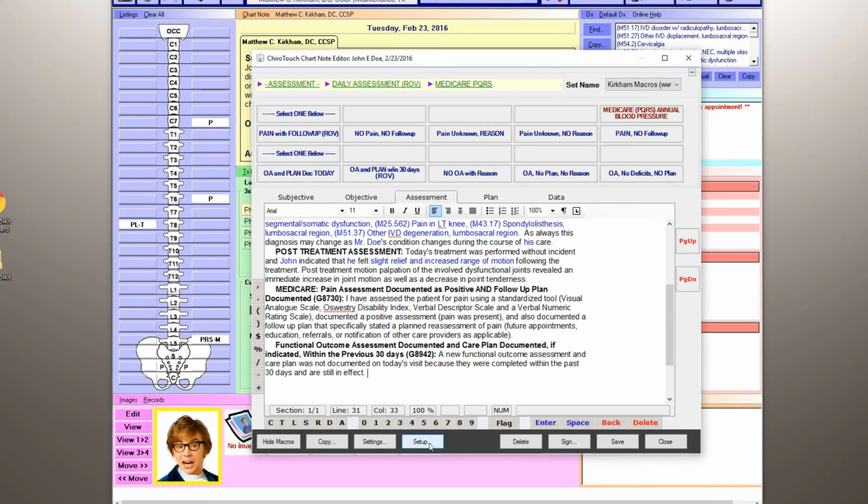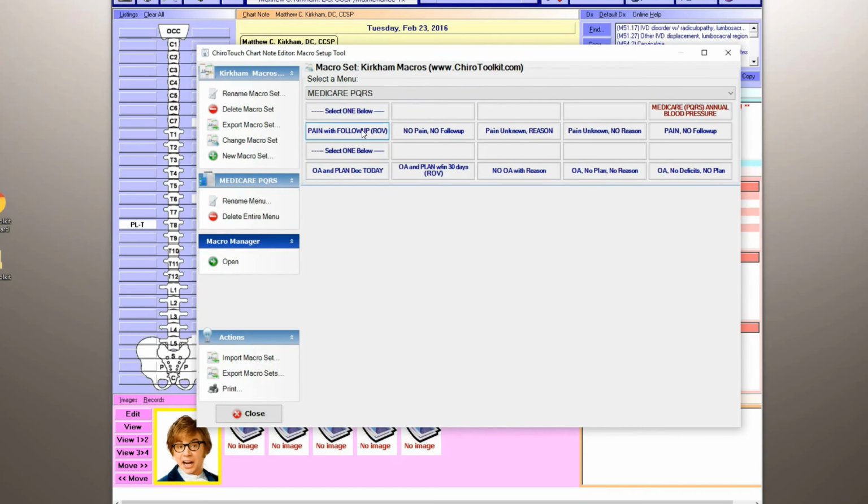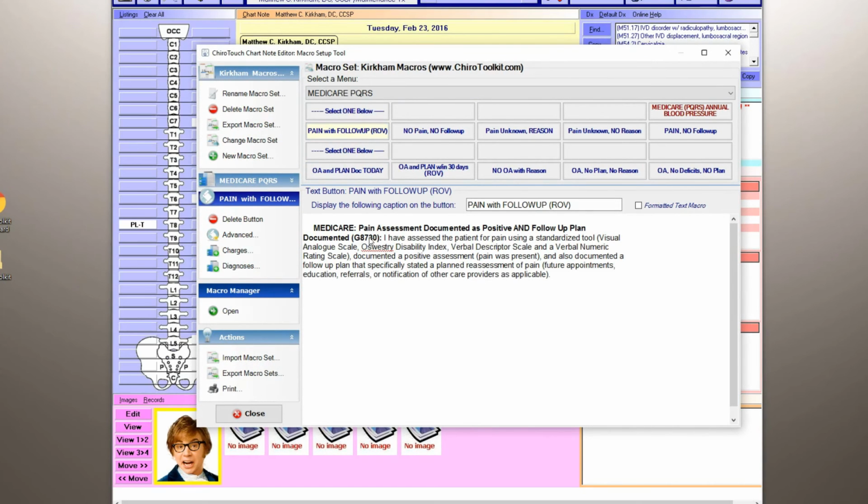So when you do your setup of the macros, just to refresh you, we made it simple for you. Again, every one of these macros, when they're meant to import either diagnosis codes or procedure codes, we make that very simple for you to be able to do. Again, ChiroTouch does not allow us to do those linkage or those code linking automatically when we export the macros, but we did make it easy for you when it comes to all the diagnoses you've seen. We put the ICD-10 code along with it with these particular codes. When you click on Setup, click on this button, we added the code right there for you to put in.